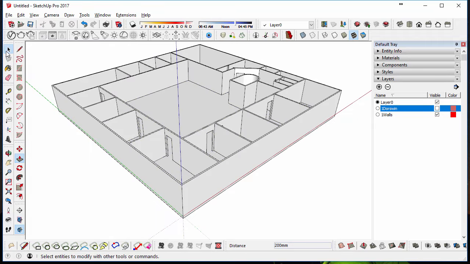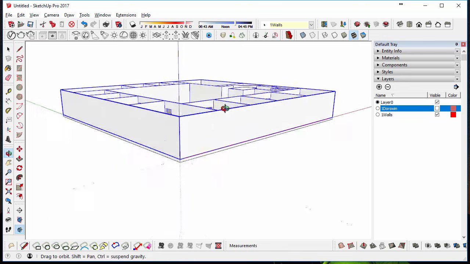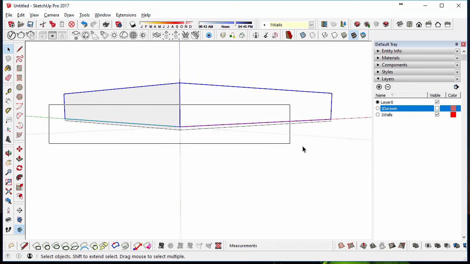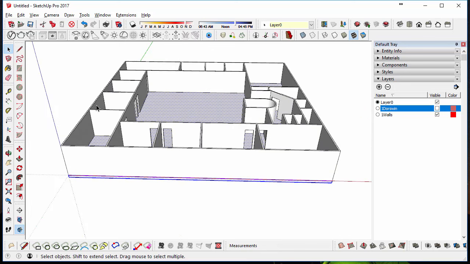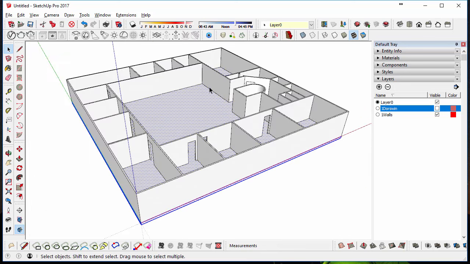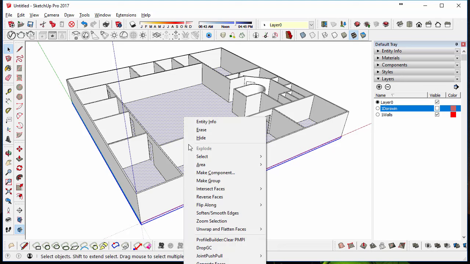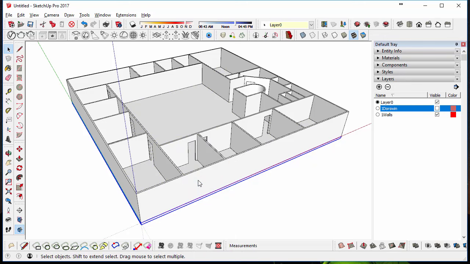With the select tool, I can triple click on the floor, or since these walls are in a group, if I change my view, I can select around the floor and confidently know that I haven't selected the bottom side of the wall group, which is really helpful. So groups are a really good thing. I'd recommend using them all the time. So right click on the floor, select make group, and now I've got a floor slab.